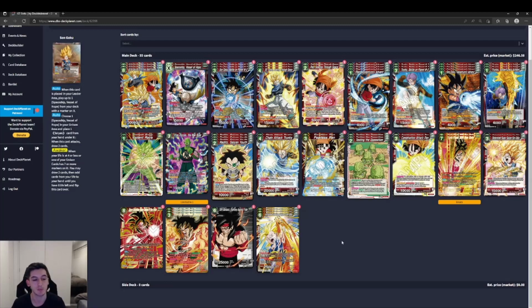Auto, choose up to one Spaceship Vessel of Hope in your unison area and place one Saiyan card from your hand under it. And then when this card attacks, we get to draw two cards. And then Awaken, when your life is at 4 or less, or one of your unison cards has 7 or more markers on it, you may draw two cards, then add cards from your life to your hand until you have 6, and flip this card over. Now, compared to a lot of other unisons, getting 7 markers on it sounds quite outrageous, but you will see that this unison accumulates markers quite easily compared to a lot of others, so we're able to get it out quite early and turbo those markers pretty easily.